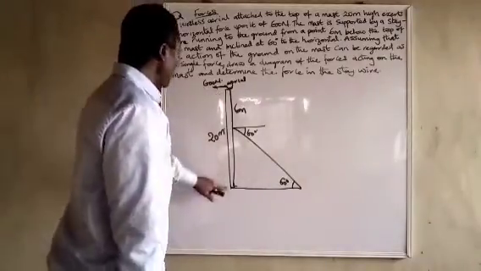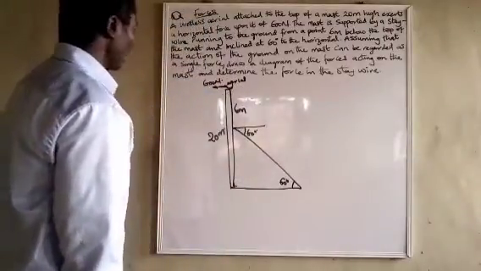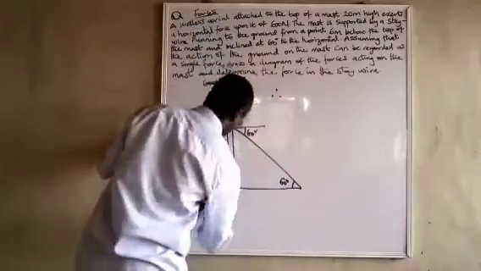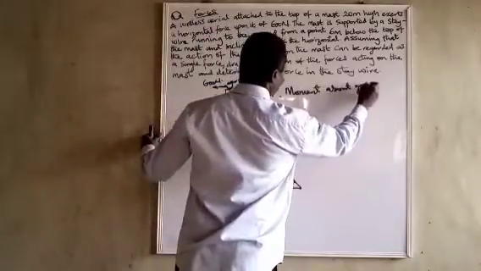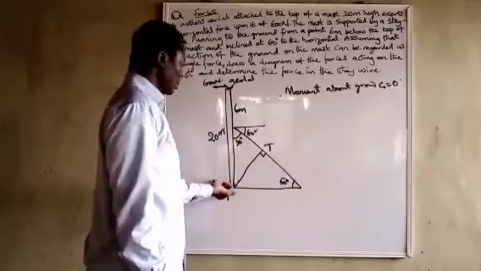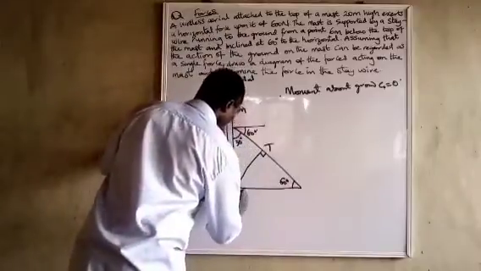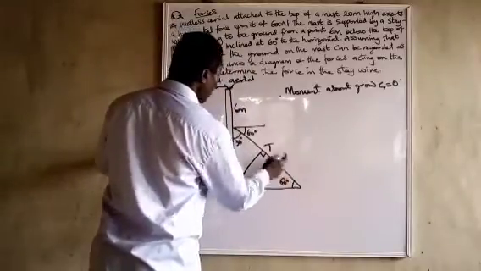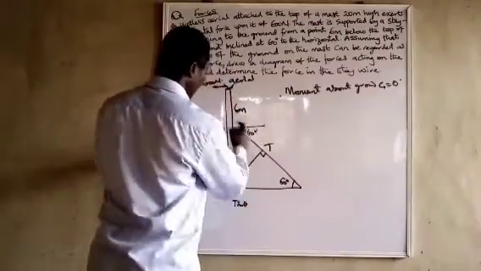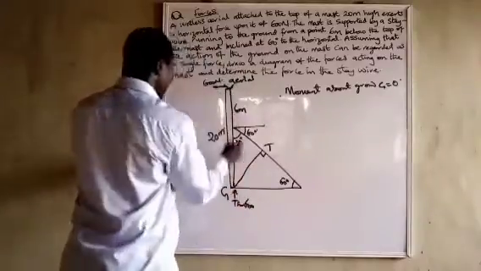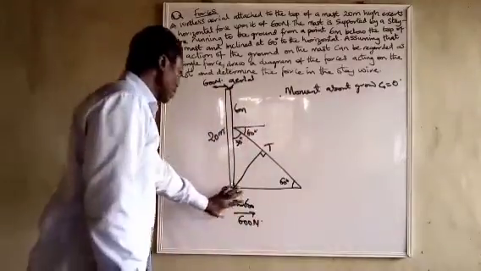Now, the moment of this place about this place must be counterbalanced by this one to make everything perfect. Therefore, the moment about the ground at this place is equal to 0, and the total force will be equal to 0. The force that will be equal to T sin theta will act here too. That is T sin 60. And at the same time, we have 600 Newton going here. So that is for this place.